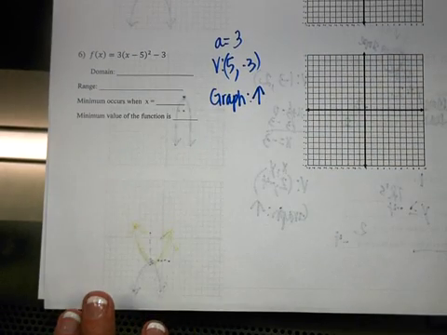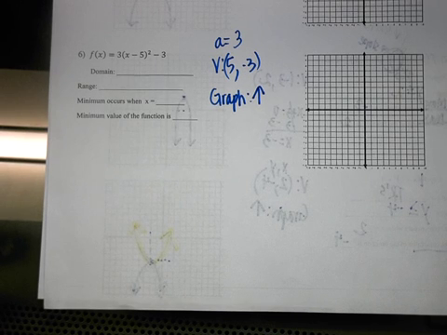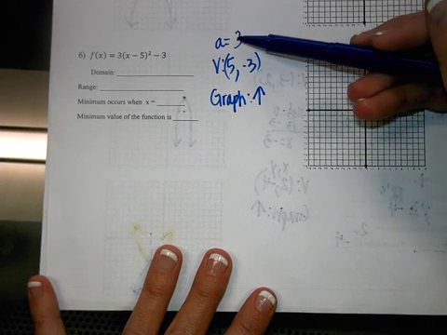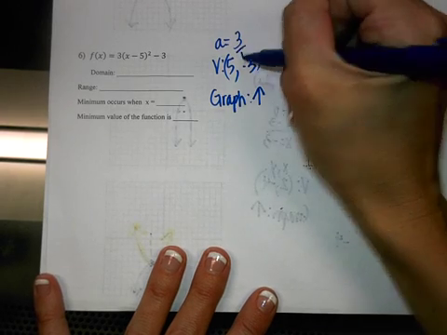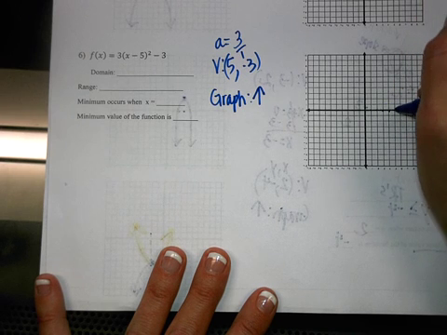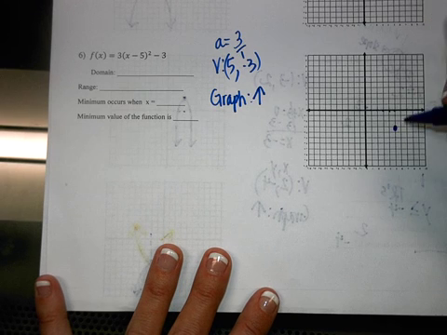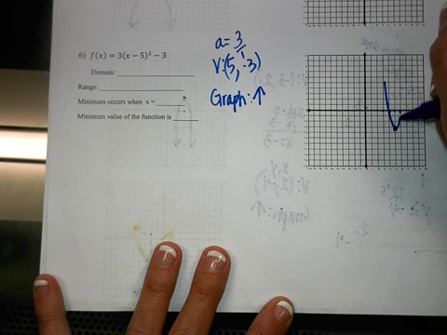Will this graph be wide or narrow? Narrow is correct. Okay? The bigger the number, the more narrow it gets. And remember, we talked about slope, how we go down 3, right 1, and left 1. So you can think of this as 3/1. So let's start by graphing. We're going to go right 5. 1, 2, 3, 4, 5. Down 3. It's going up, but we're going to do our slope of up 3, right and left 1 to give us an idea of how narrow it is.